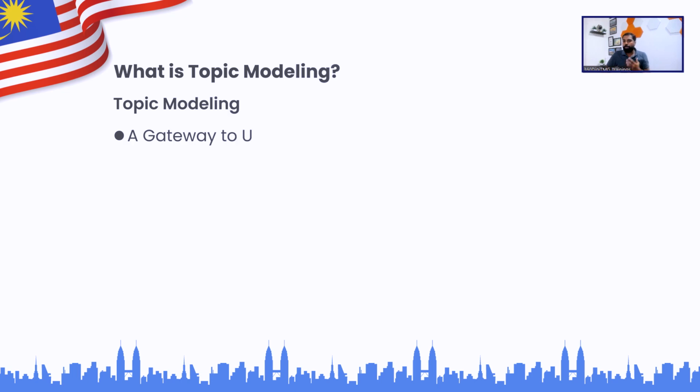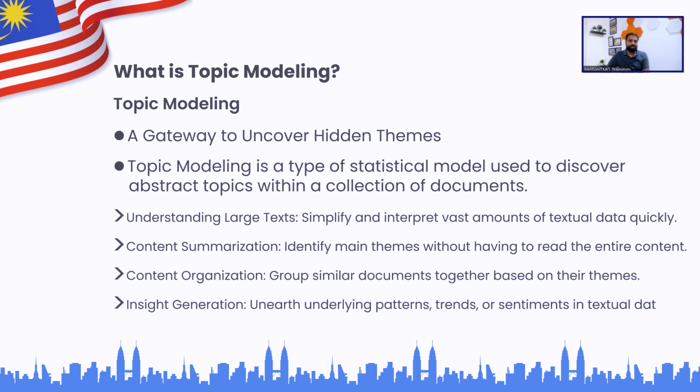Now, I want to understand what is topic modeling, to start. Topic modeling is an NLP technique which, of course, uses statistical concepts in order to discover the topics which are hidden in the entire speech. It allows us to understand large text data. It tries to interpret this entire text data by splitting it into topics. It also allows us to summarize the data, understand the themes, right? We will also be able to group the documents from this vast corpus that we are able to analyze. And thanks to these concepts, we'll be able to understand the patterns, the sentiments that are displayed in the textual data.